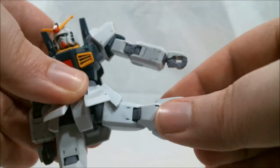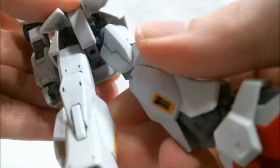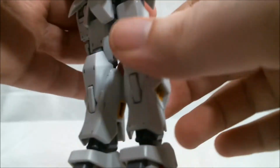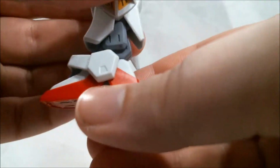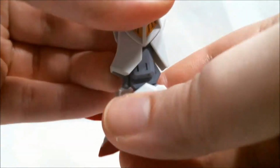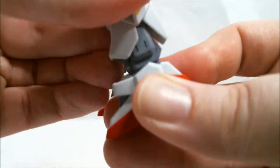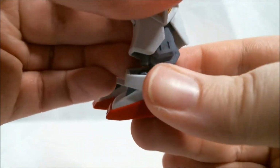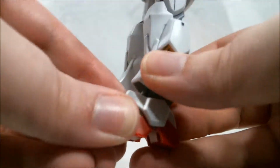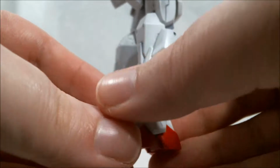Legs can move forward that far, back that far, out to the side that far. Rotate at the hip. Bend that far at two joints in the leg. Ankle joint here moves back and forth. Joint here in the actual foot moves back and forth, as well as rotates a little bit and tilts side to side. And the ankle armor can move up and down, though because of the way I put it together, it's really stiff on mine.